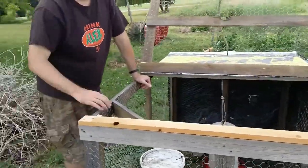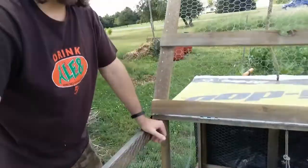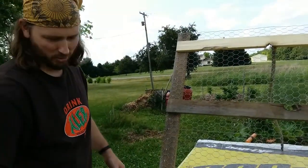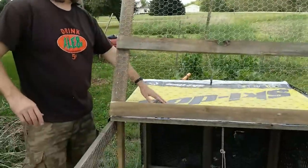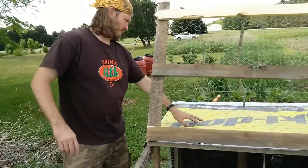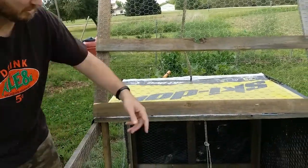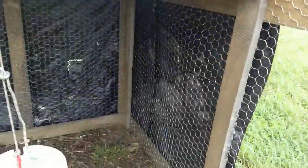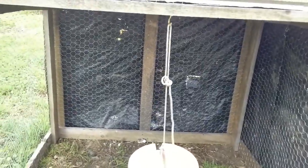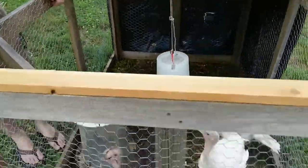With one roll — I think it's a 25-foot roll of chicken wire — it turned out to be the perfect length to do all four side panels and then do the top panel here. I don't have any chicken wire under this covering here, I just do that on top. But you can see on the side there's the chicken wire and then I put the tarp over the side there, in part for some shelter and in part to hopefully discourage predators. But it's been easy enough to move — nice and light.